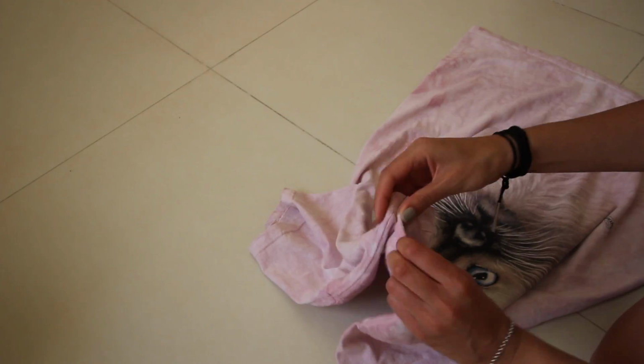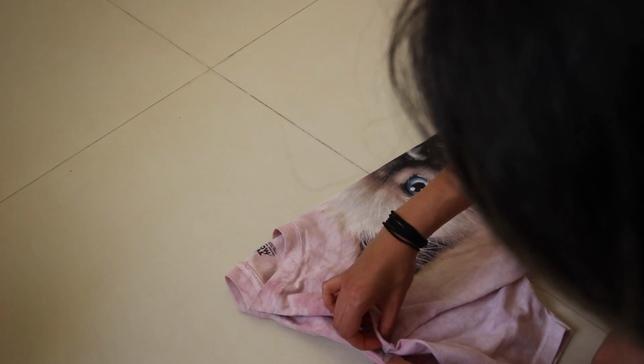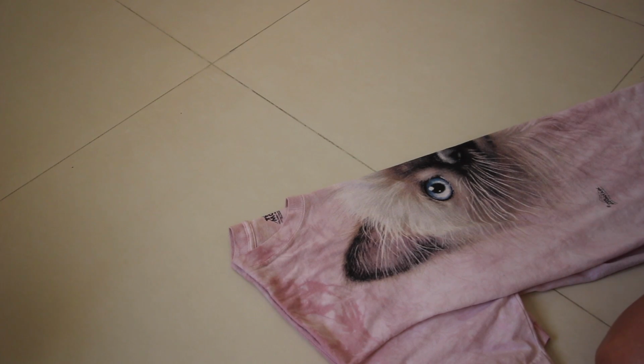Okay, so for t-shirt number 3, lay it down and then fold it in half, perfectly down the center front, and then put the 2 shoulder seams together on either side and the collar, and just make sure it's perfectly folded in half.